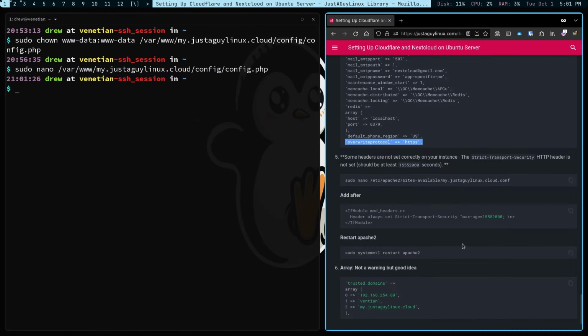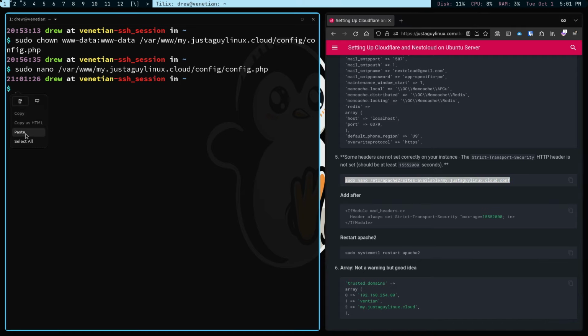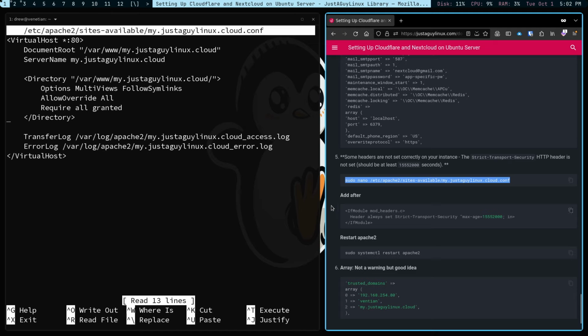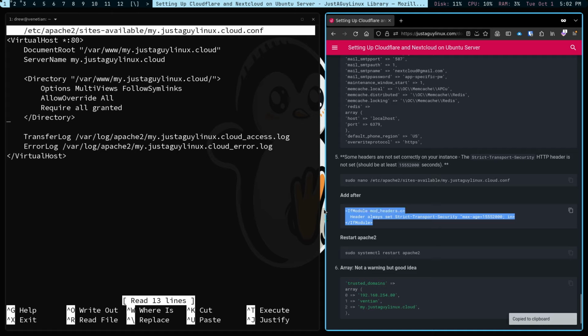All right, so we're going to go over here and copy this. This is for Apache, and we're going to paste that. What we're going to do is go underneath this directory. I didn't actually put that in. So what I'm going to do is copy this IfModule.